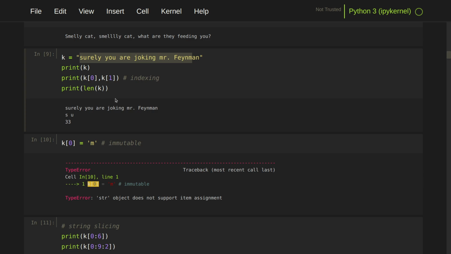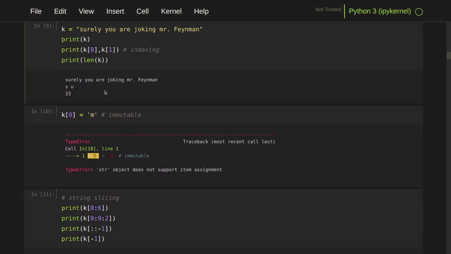Is it okay, or is there any doubt? Okay then. So you are getting this indexing, right? This k of 0 is S and k of 1 is U. So that is how you do the indexing.